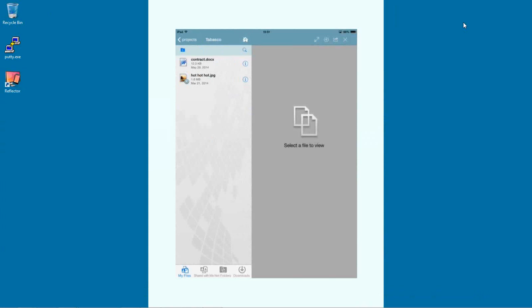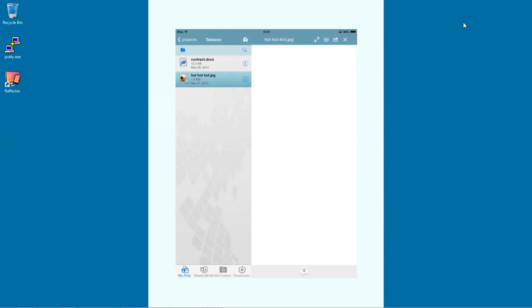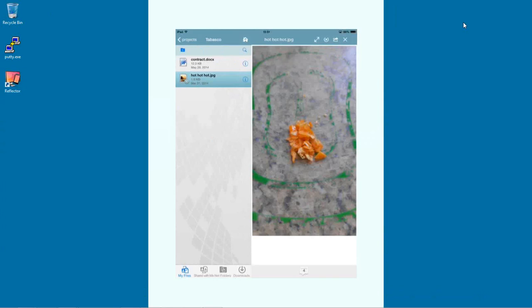That could be Mrs. Smith's 7th grade math class. And if Mrs. Smith teaches a few other classes, she could have folders set up for every one of those classes. In this case, I'm doing this Tabasco folder, and I'm going to take a look at this picture called Hot, Hot, Hot. This is actually a real picture I took of a habanero pepper I chopped up one day for a pot of chili.